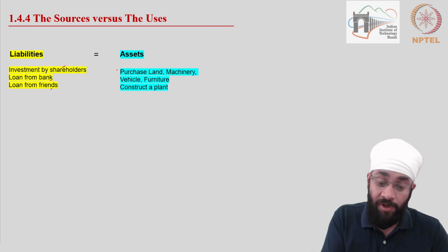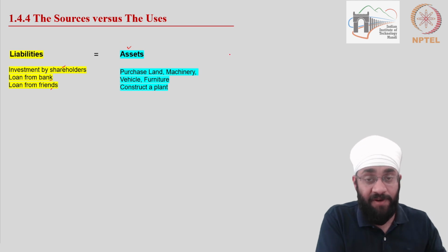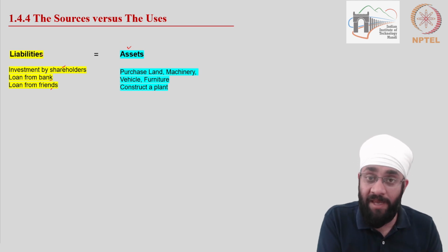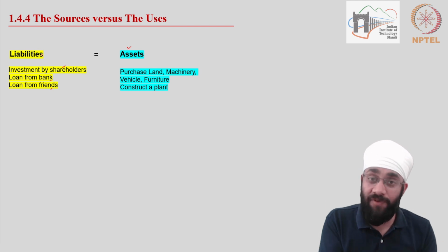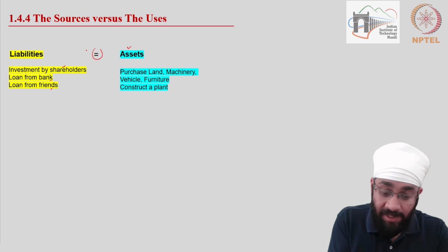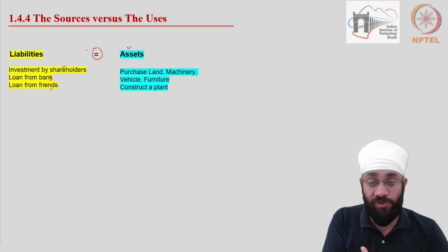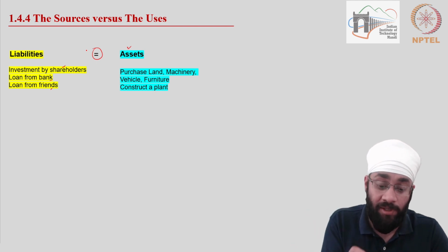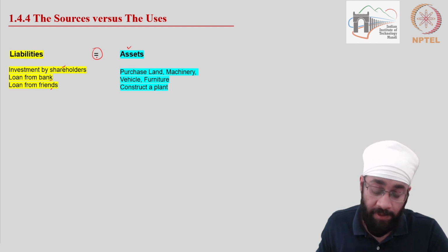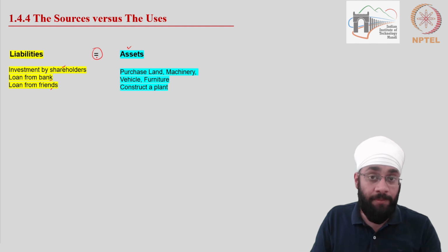Also, you cannot buy more than the funds that you have. You have funds from liabilities, and you can use these funds to buy assets of an equal value. That's how you see this equal to sign. You bring in sources, and you have only those sources to spend on building the assets, right? That's how I put an equal to sign between assets and liabilities. Okay. You got the money, you develop the capacity.